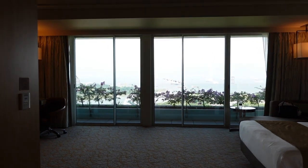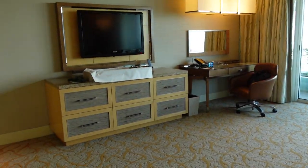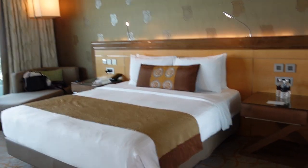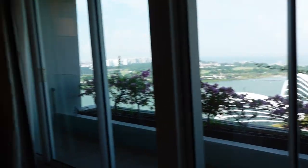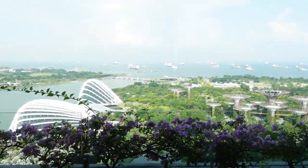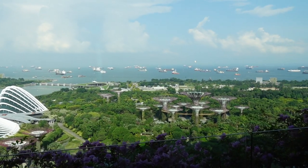We got some space for the luggage here. And now, this is the room — we got the deluxe room, so it's really big, there's so much space. You could hold a party in here I think. It makes the bed look small — this is a queen size bed. And they've got a little lounge chair or sofa over there. And we've got a very, very nice balcony. This is the view that we got of the Gardens by the Bay — I think this is really just stunning.